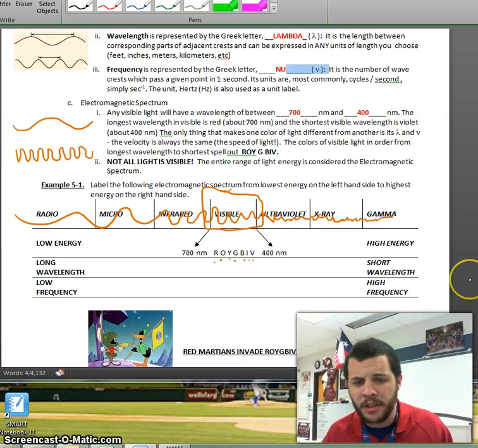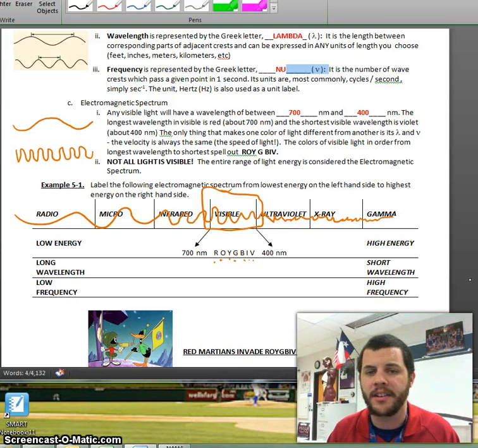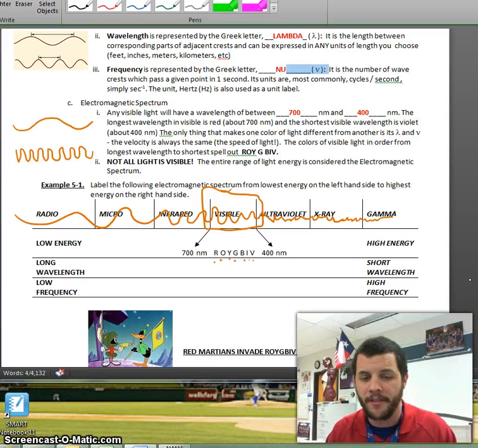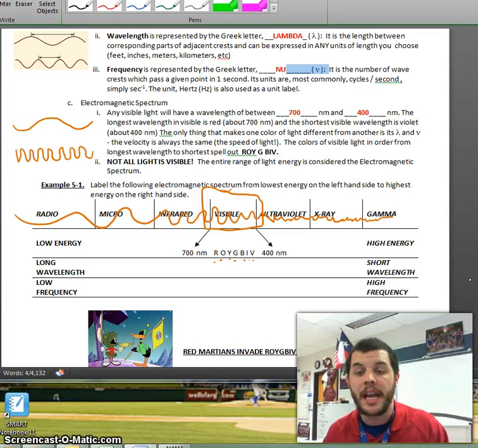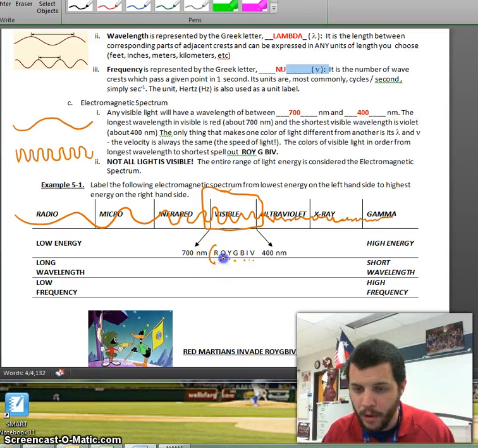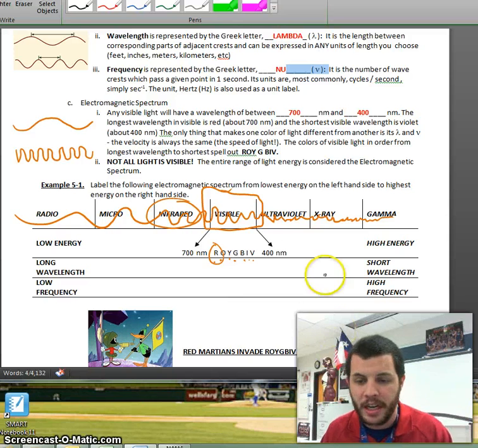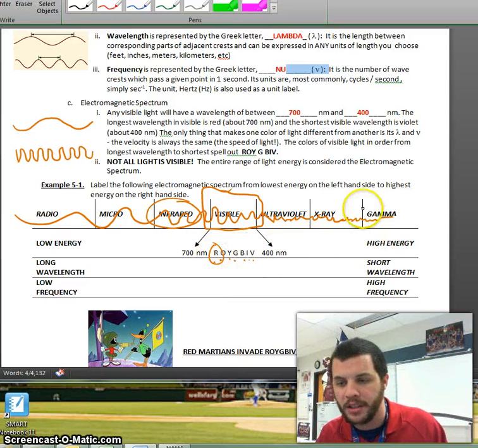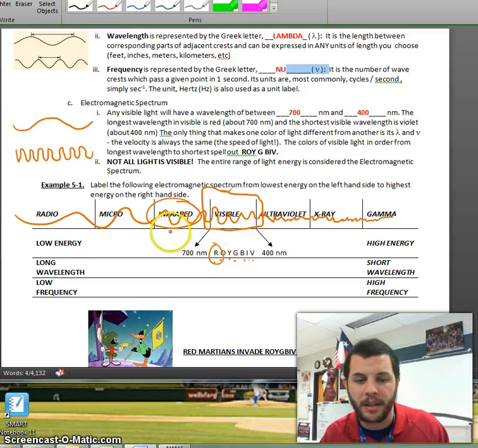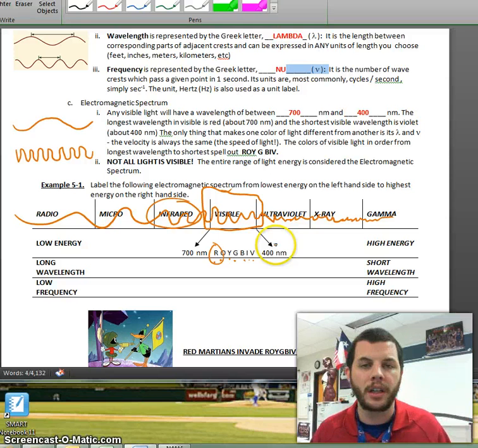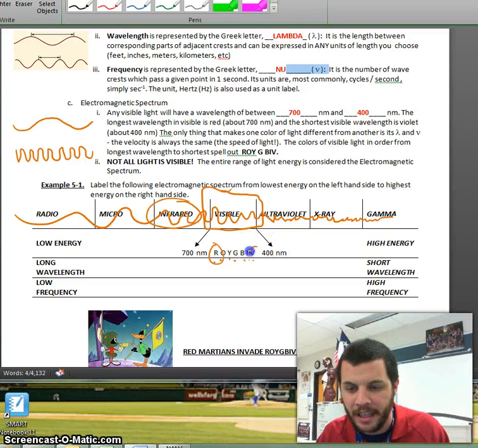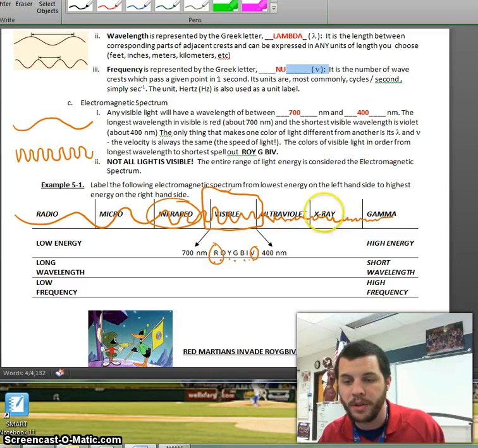So just kind of work with that, get an idea of what's going on there. The fact that radio waves don't have a lot of energy, they're very long wavelengths as opposed to gamma rays. And then you've got the visible light spectrum right in the middle. Now, check this out. I've got red, which bumps right up next to infrared. Okay, so if I were to ask which one has more energy, the red is going to have more energy because it's closer to gamma rays. Infrared is closer to radio waves, so it's going to have a lower energy. Okay, if I were to ask you what color had the highest energy, you would tell me that violet has the highest energy because it's closer to ultraviolet.